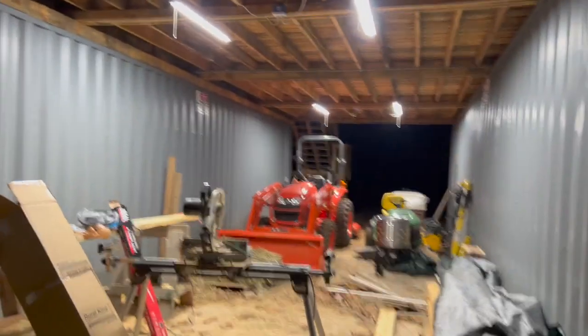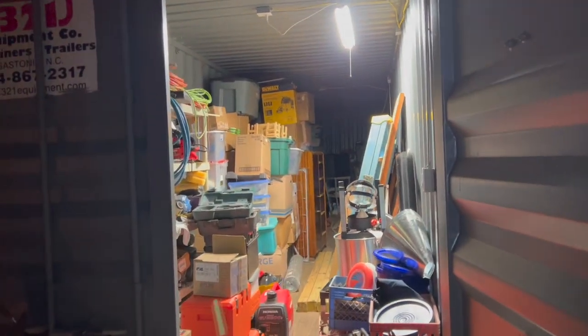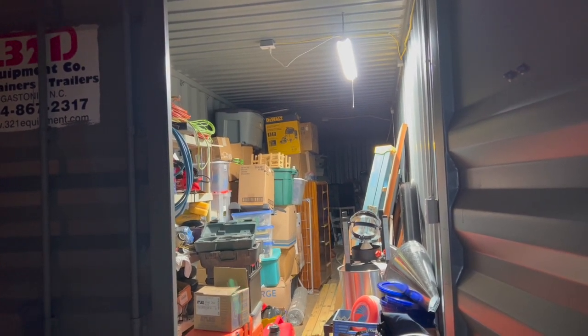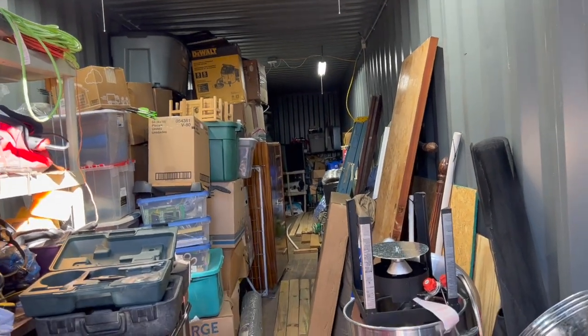I'm working at night trying to get stuff done. There's all those awesome lights in there. And now we're going in here and hoping that these lights are gonna work. Well, I've got one installed. Yay! So my one is working. And now I just gotta put in 3 more. Look at that horrible mess. Now there's 4 lights. So that's looking pretty good.